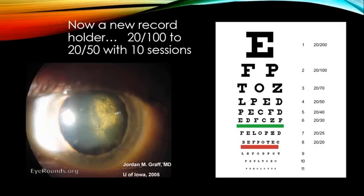So otherwise, the vast majority of patients were in the 20/25, 20/30 range. So again, catching cataracts before there is a surgical need to intervene. But it's been really exciting to see people get better. A 79-year-old, so far I think, is the oldest patient we've done with cataracts. And hers were mild, about 20/25, 20/30. And after her first 10, she was a few letters better.